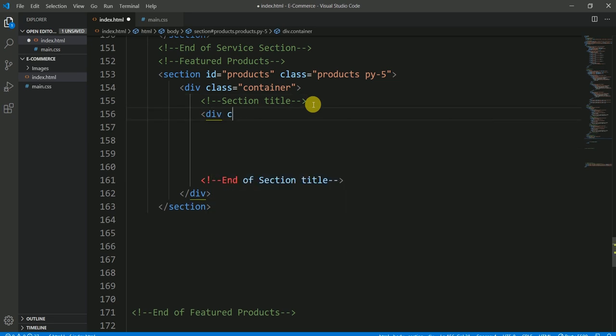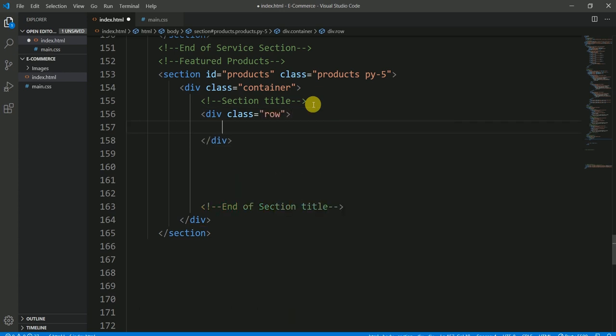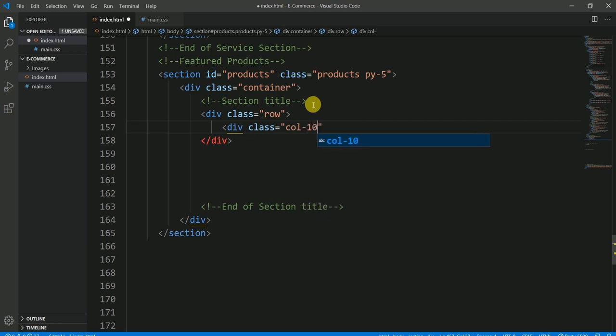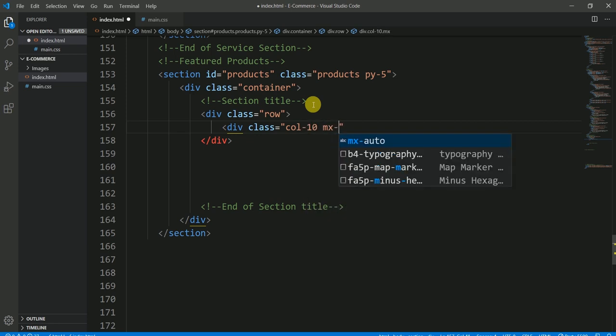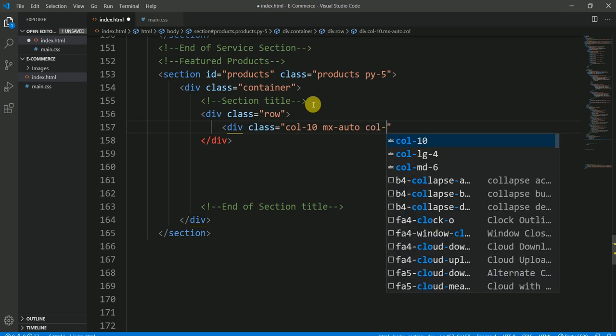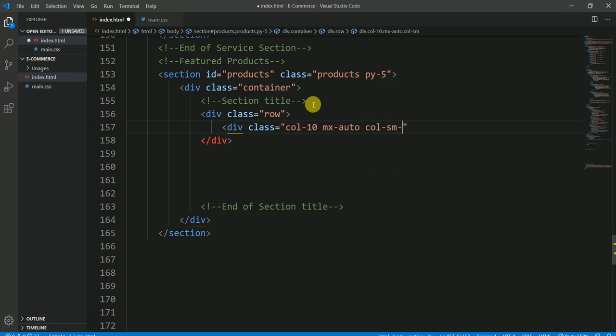I want to go with a div, assigning it a class of row, and now again div, assigning it a class, col-10, mx-auto, and then col-sm-6, and text-center.